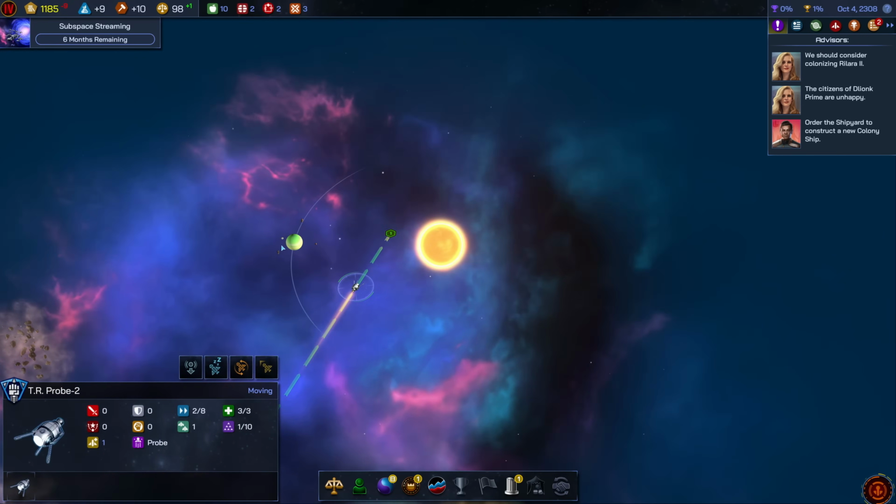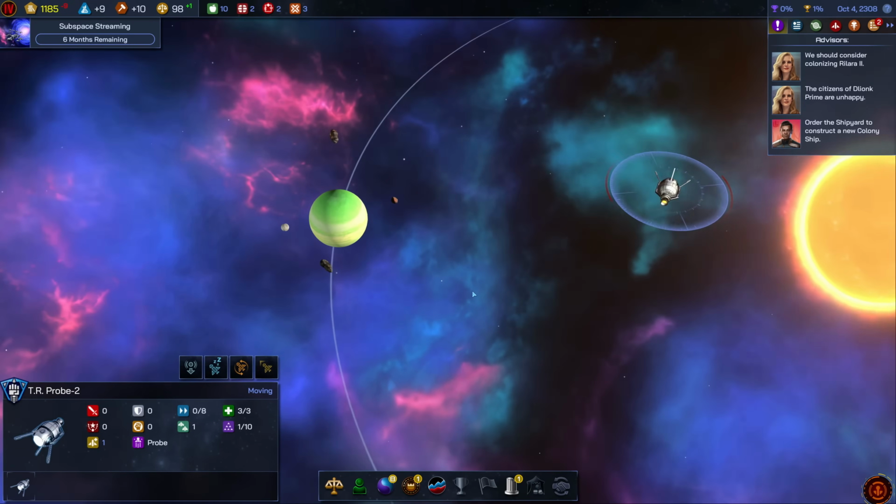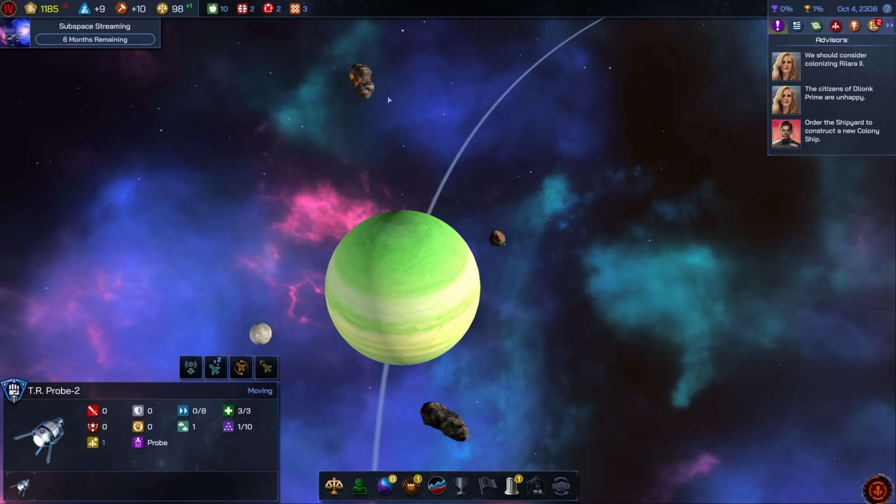Yeah, in Wilson, there's nothing. It's this very interesting gas giant that has 4 moons. But that's it.